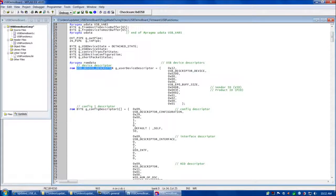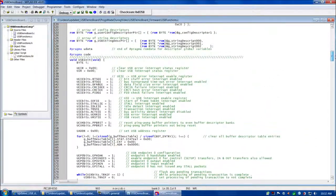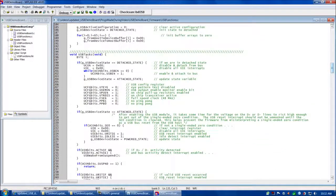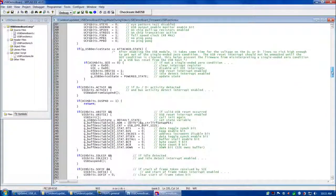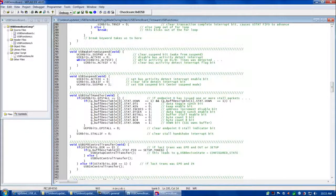Note that those are specifically put in ROM, and again, that's part of the USB spec. And then we have a number of functions. We have USB init, which is called once. It will be called once from USB demo board.c to perform the USB initialization functions, and then USB tasks will be called repeatedly by USB demo board.c to perform the routine USB transfers to keep the connection established. And then we have the other functions that those two functions call.